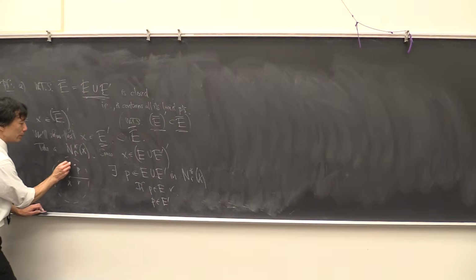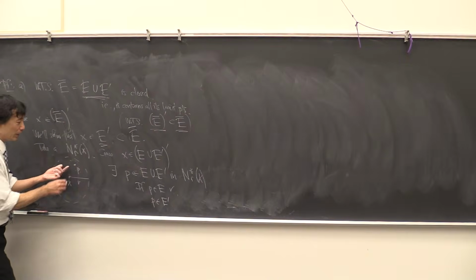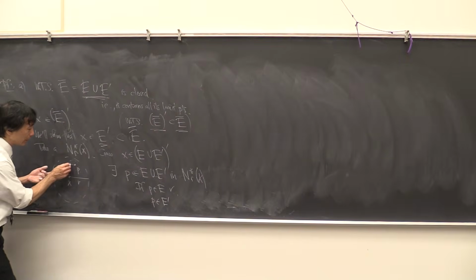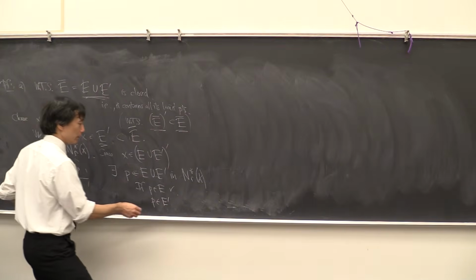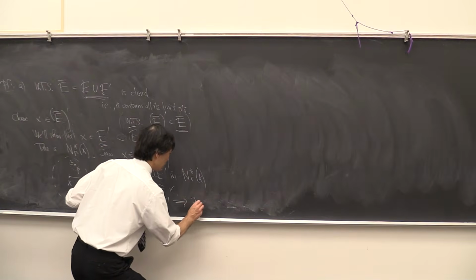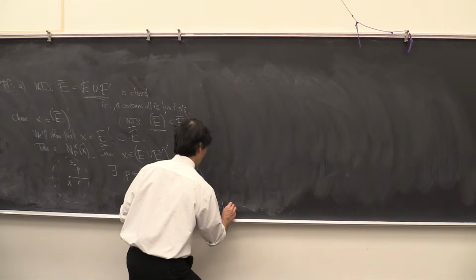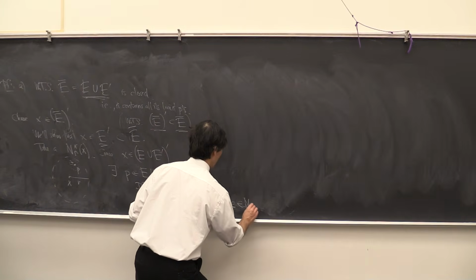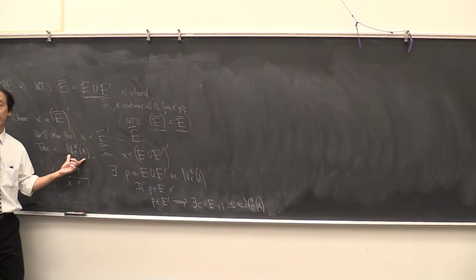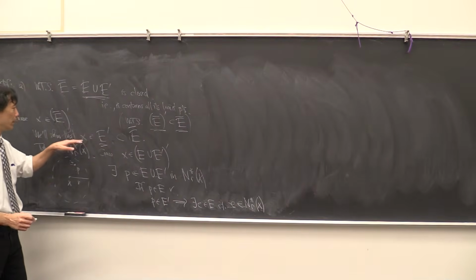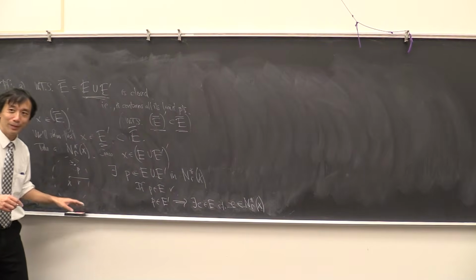Well, being in E prime means that every punctured neighborhood of P contains an element of E. So there's some point in here that's in E. So we found the point in E. This would imply that there exists some element of E that is still contained in the punctured neighborhood. In either case, we found an element of E in the punctured neighborhood, and thus X must be in E prime. Okay, clear now? Yep. Very good.